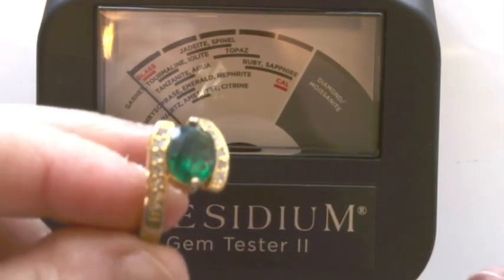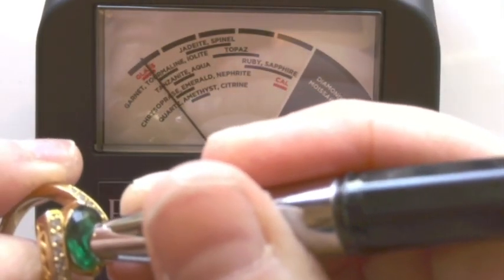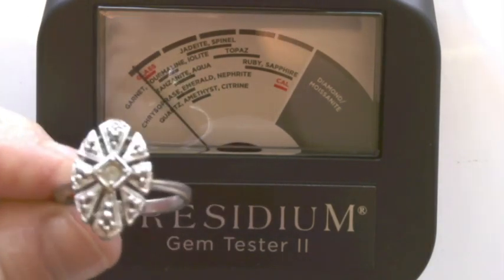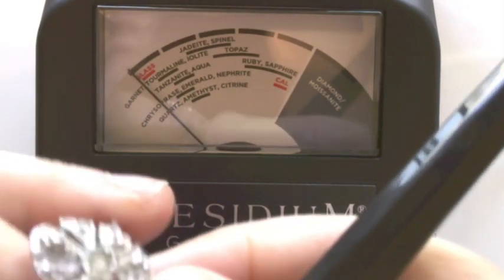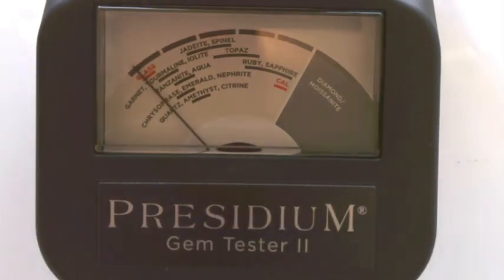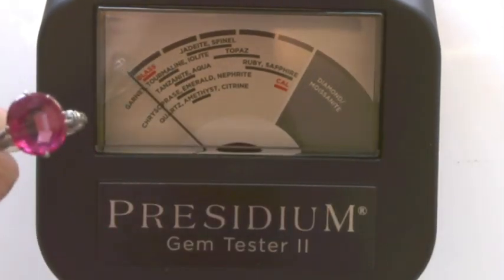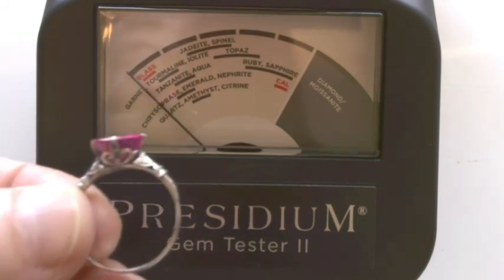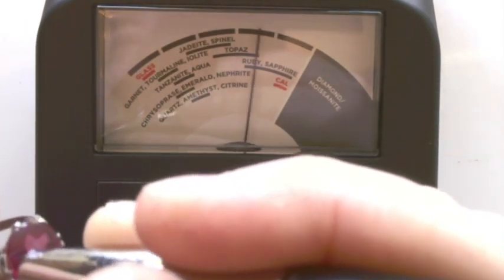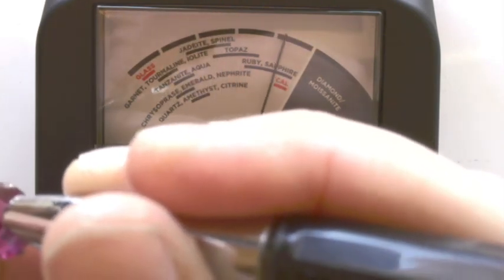Next up, this was what I'm guessing is a costume jewelry ring, but let's find out. Yep — glass. This is another one — it's silver and there are some little stones in it, which I don't think are diamonds, but let's see what pops up. Glass. This is a ring that I got — it was either in a Goodwill blue box or a ThredUp jewelry box. This is that really pretty ruby that I need to get looked at. We've tested this one before and it applies way over there to ruby and sapphire. It's a gorgeous ring.